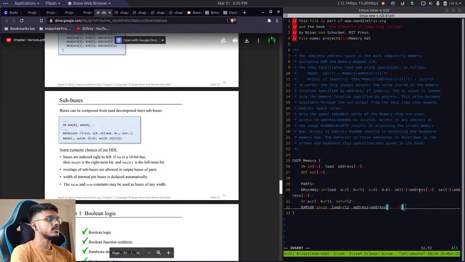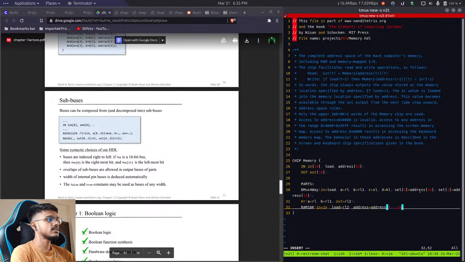So in case of this address, 14th will be the leftmost, right? 14 will be on the left and 13 will be on the right. 13, 14.